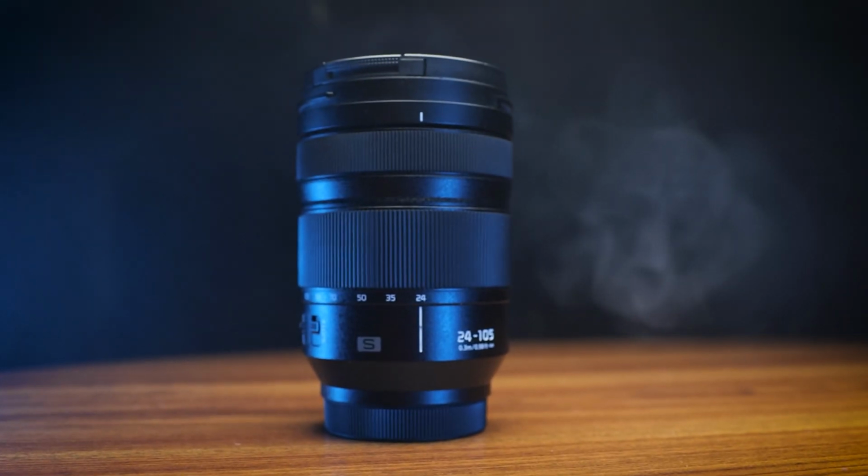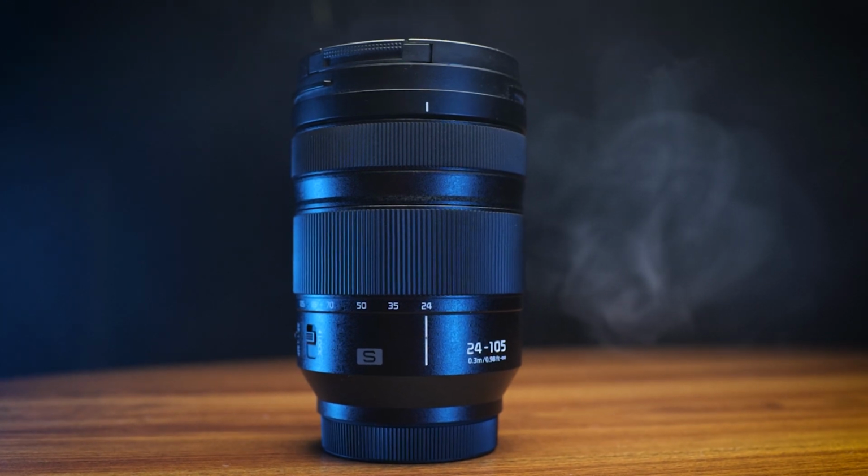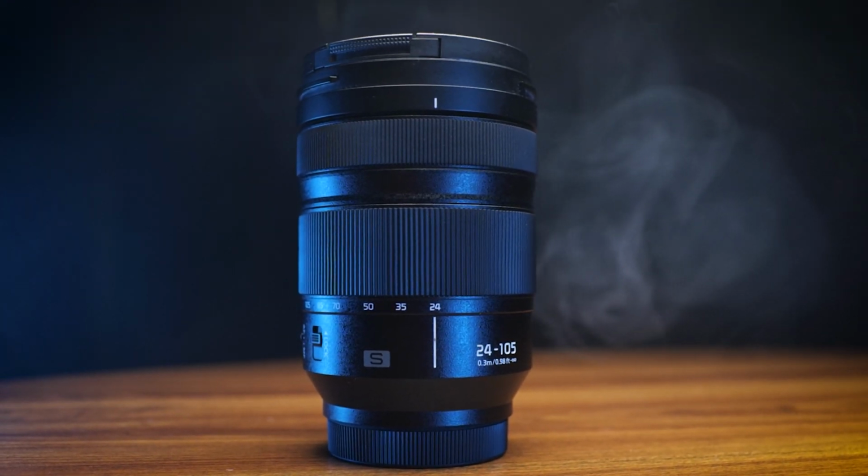It also has O.I.S. or optical image stabilization, and it's also a macro lens as well, so you can get some really nice close macro shots. So if you're looking to get the Panasonic S1 and you've only got enough money for one lens, this is definitely a lens you should check out.